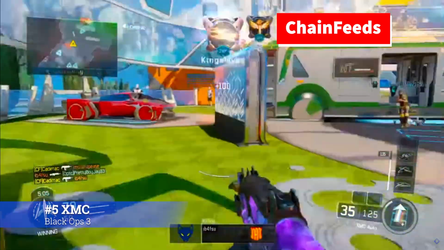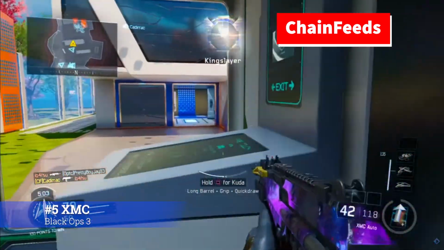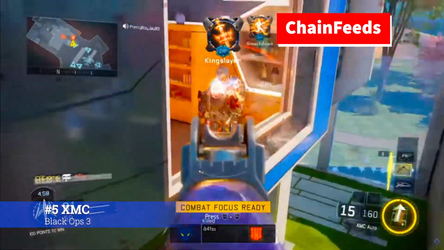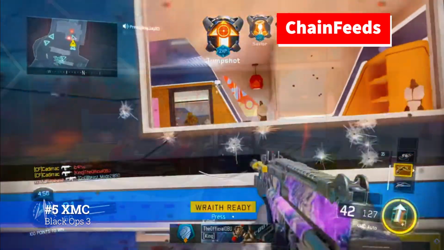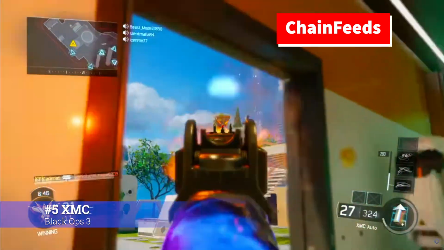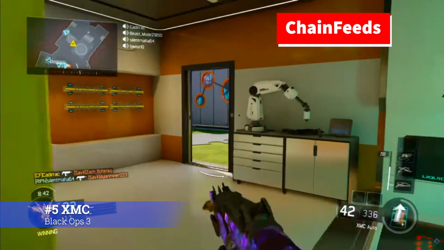This new XMC turned heads when it was dropped into the game. That's right, it was dropped into the game. Not for free, of course. This weapon you could only get through Black Ops 3 supply drops. Everybody's favorite. But those who did have it knew this gun was the best in its class and could even draw comparisons to some assault rifles in the game due to its long distance capabilities.